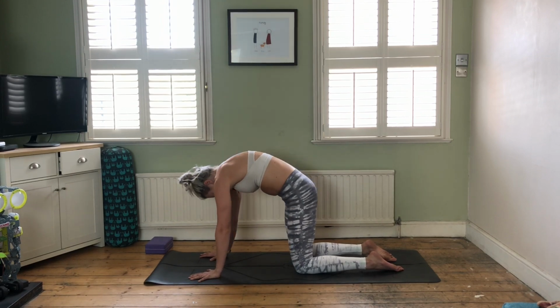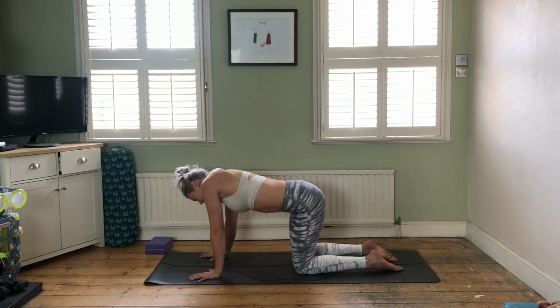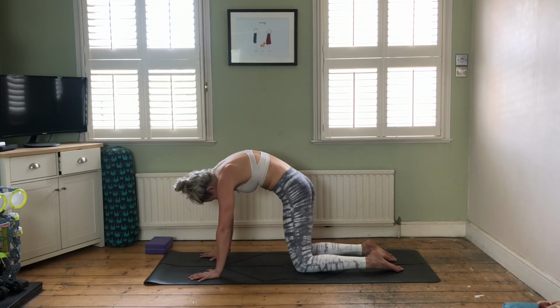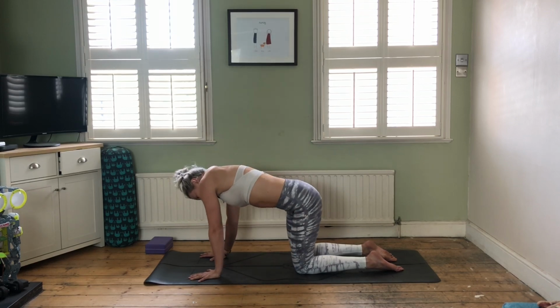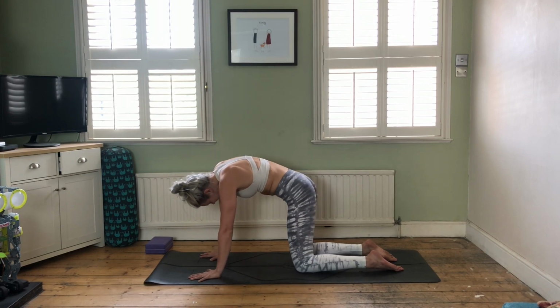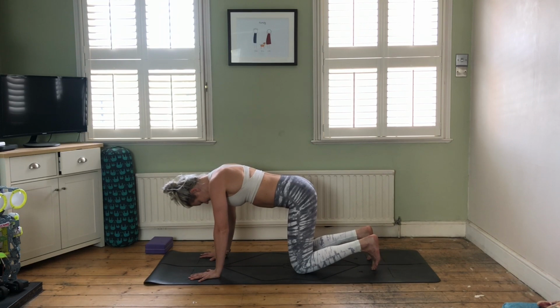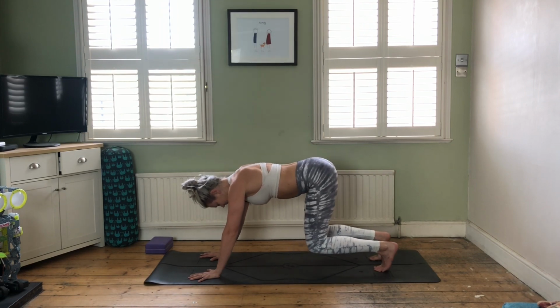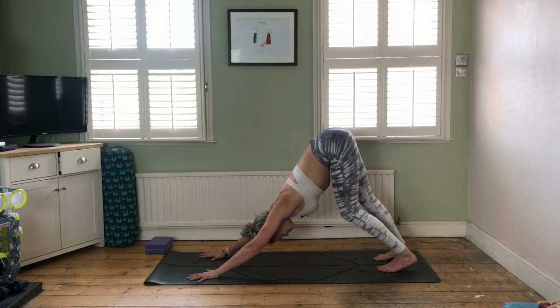But doing any sort of movements here that feel good, perhaps you want to sink your hips towards your heels or roll your weight forwards, just finding a little bit of movement in the spine, in the torso. And then bringing yourself back to your neutral tabletop shape, tucking the toes behind you, let the knees lift off of the mat, the hips press to the sky, making your way into your first downward dog.